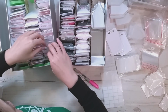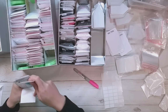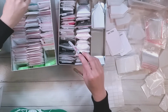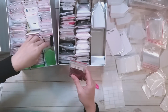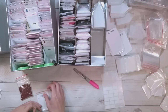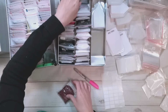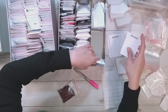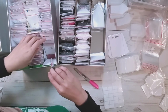Oh, 814 looks like it's nice and full, so maybe that one I'll be able to do. Okay, so 814 here is nice and full, so we'll just transfer that over into my overflow, so now I won't even have any of that in there. So that's 600s, no 700s, and 800s there. Okay.